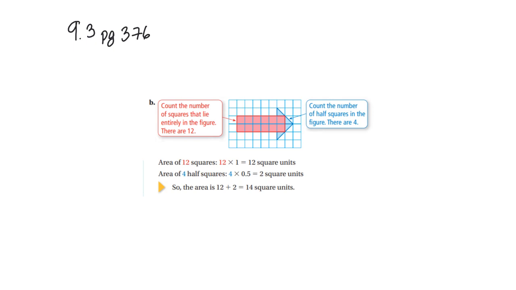So you know they marked it in the red. You count all the full squares that you have, right? So there were 12 full squares, so there's 12 right there. Then you have all these half squares. That's the blue. You have 4 of those half squares, these guys right here. And you have 4 halves, which if you add them up, it's going to be 2. So you take the 12 from here, add that with the 4 halves from here, and that would give you a total of 14.